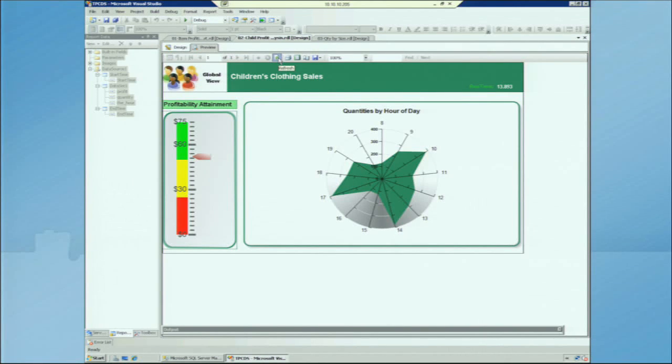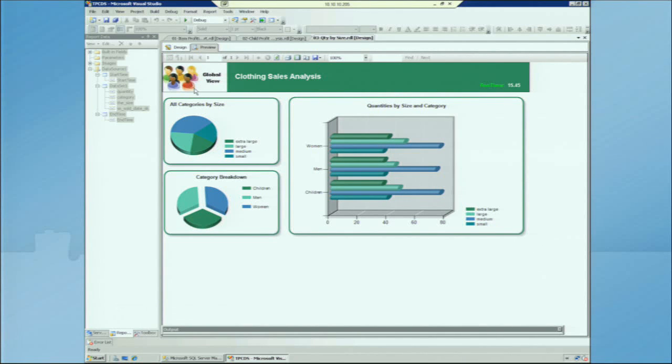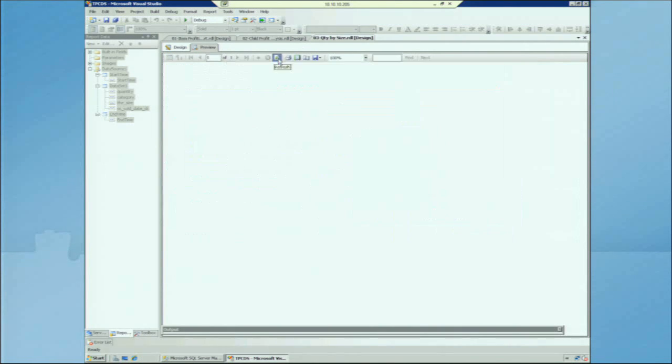And then our last report, which is a little bit more involved, is looking at a whole lot of categories by size and by gender and by children and so on. You'll see that there are some different characteristics on this particular report. He'll fetch a very large amount of data. We're analyzing a whole year's worth of data, with each year representing approximately 3 billion rows. So there were a lot of rows in each of those years. And it comes back very, very quickly and then renders the report directly.